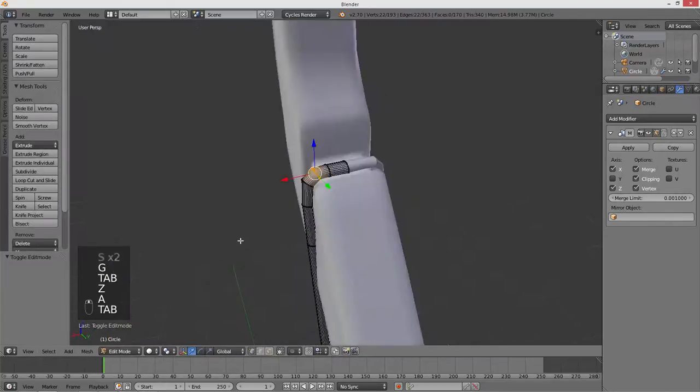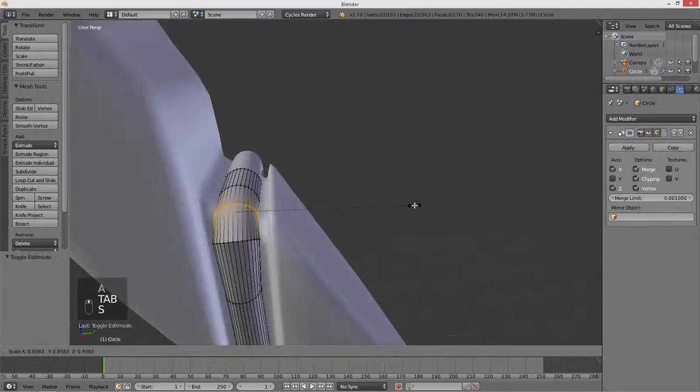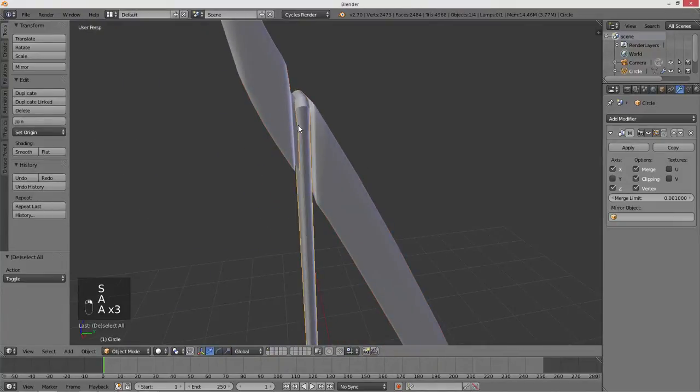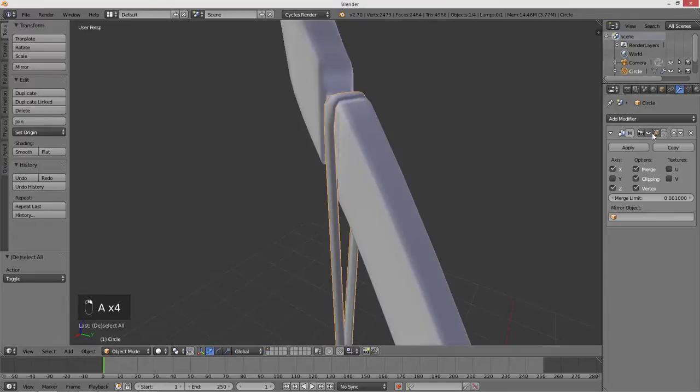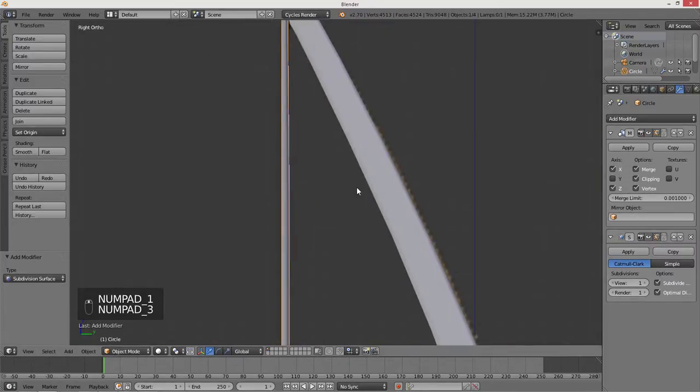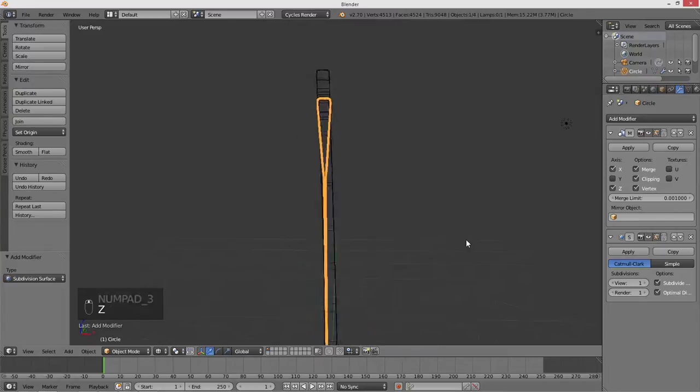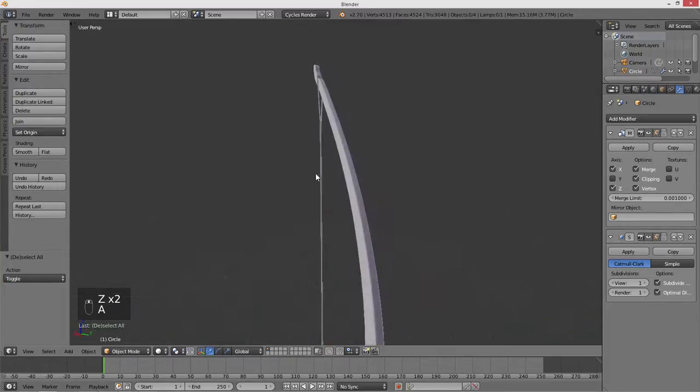I shouldn't have started scaling now, I just messed up this whole thing. But that's alright, it looks okay. Okay, let's enable smooth, and add a subdivision surface. Because circles usually have so many vertices, it's very heavy on your computer, so I'm just going to keep this minimal, and I'm going to say view 1 and then render 1. I think that's it.